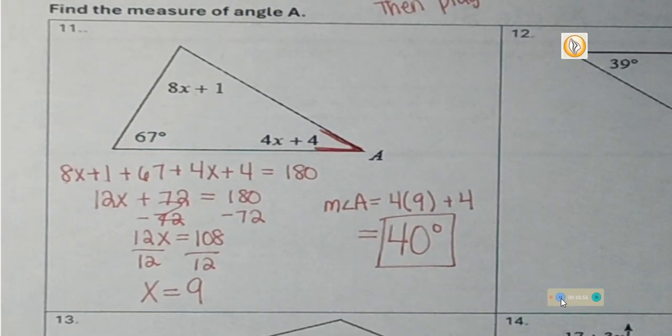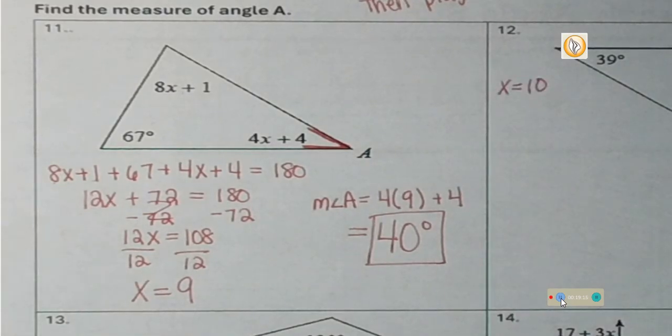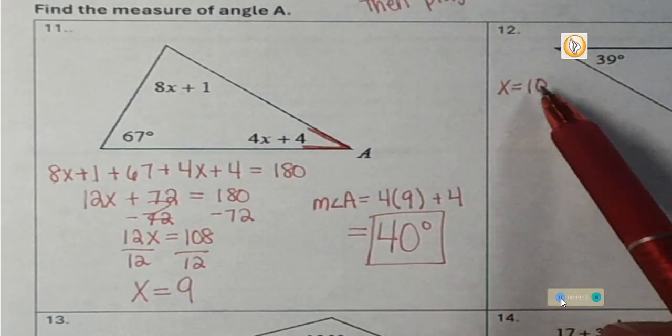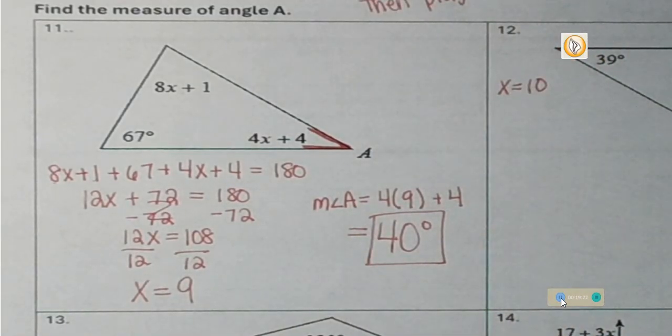So here's what I want you to do. I want you to try number 12. Okay? In just a second, I'm going to write what the x is for number 12, not so you can steal my x, but so that you can see if you got it right. But I'm going to give you a minute to get started, okay? So you're trying number 12. All right, so when you finish solving, I wrote what the x is right here. Don't look until you finish solving.